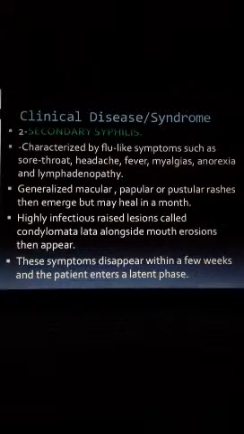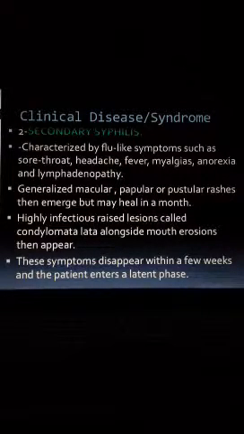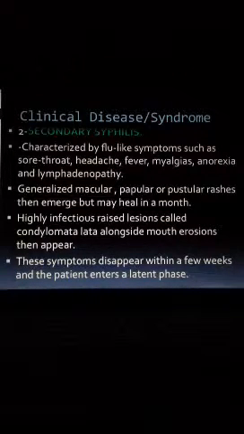Secondary syphilis is usually characterized by flu-like symptoms such as a sore throat. There may be headache, fever, myalgia, anorexia, and lymphadenopathy, that is, swelling of the lymph nodes. There may be generalized macular, papular, or pustular rashes, which may emerge but may again heal in a month's time. Highly infectious raised lesions called condylomata lata alongside mouth erosions then appear.